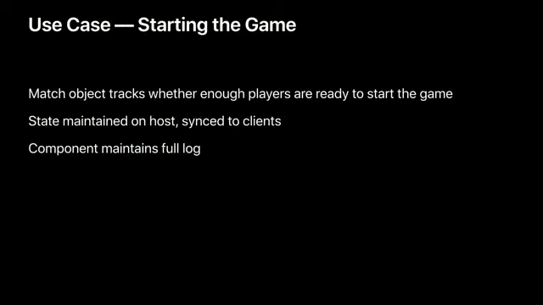So here's one way we use that in the game. We discovered through playtesting in Swift Strike, it was really important to make sure that both players were positioned in their starting spot when the game starts. Otherwise, it was possible for one player to get an advantage, be closer to the ball, and kind of get it around the other user. So we have an object we call the match object. It keeps track of whether or not each player is in the starting space or not, and then decides when to launch the ball. That state is also synchronized over to the clients so that we can present instructions to them using UIKit as to where they need to stand.